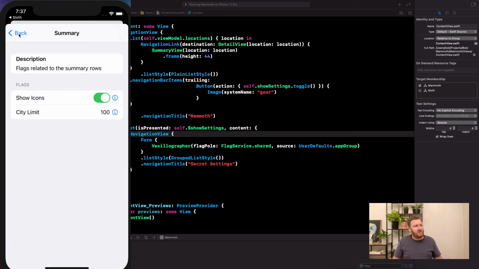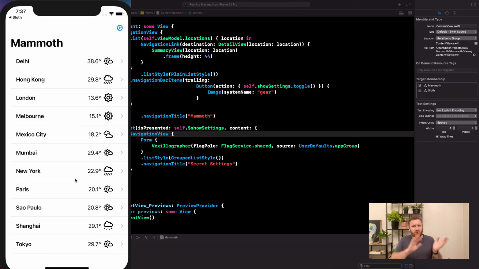So that means that you could, for example, ship your production app as normal to the App Store, but then you could also ship your secondary app, the settings app, whatever you want to call it, via TestFlight to specific users. And then the two can share their feature toggles. So you can use the secondary app to edit the primary app's feature toggles. And that's also good for not putting your secret stuff inside the app itself. Cool. And so there's one last thing that I wanted to demo.